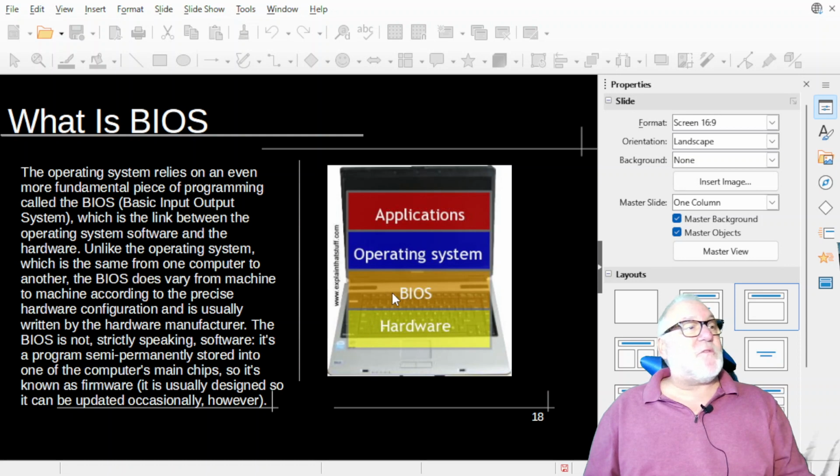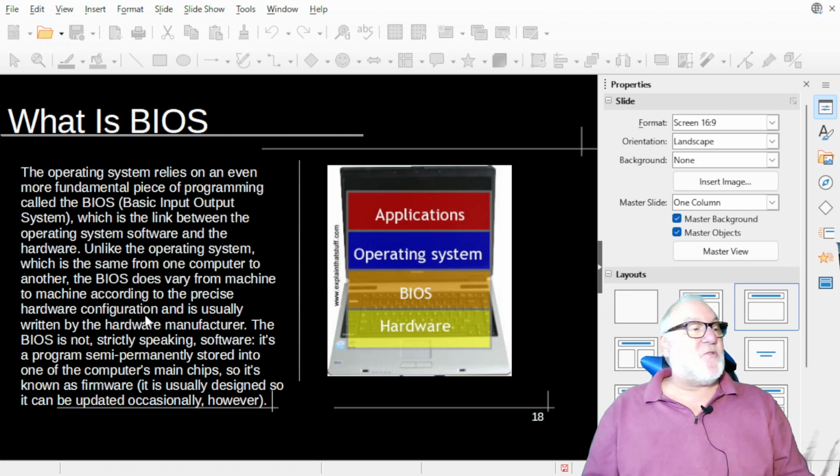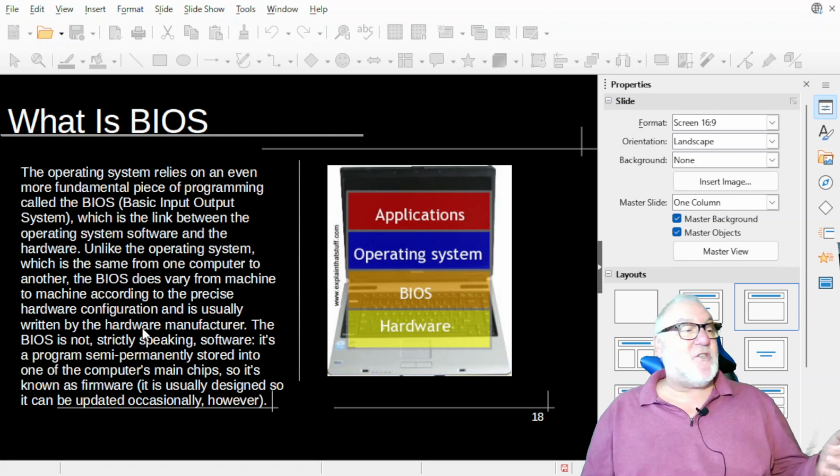BIOS, we've already talked about BIOS, the basic input output system. It's a link between the hardware and the operating system. I think I got this slide the wrong way around. I think I should have had it before the other, but not to worry. Strictly speaking, it's software. A program semi-permanently stored into one of the computer's main chips, so it's known as firmware. As I said, it's usually designed so it can be updated occasionally.